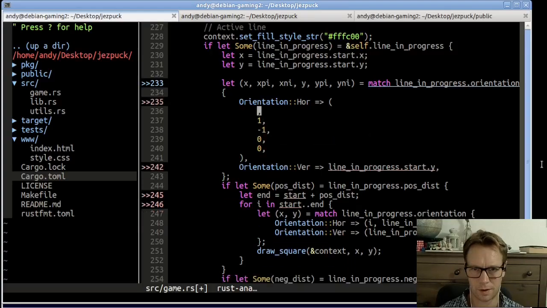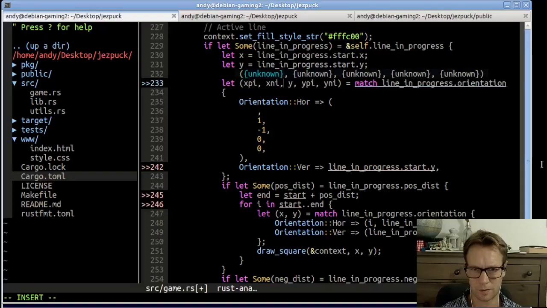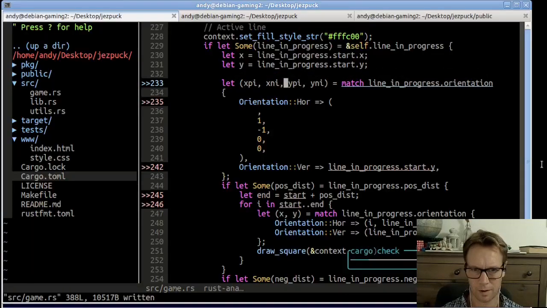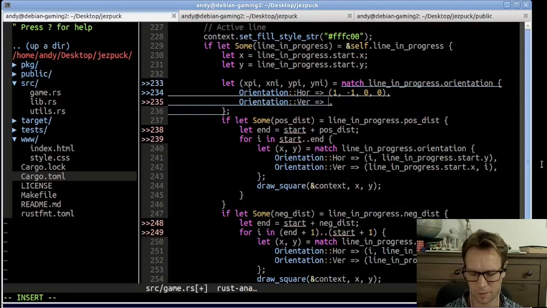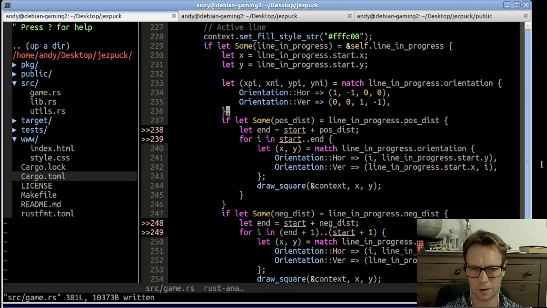And this gets easier because now we don't have to make x and y from this strange concoction. We're just saying the amount we increment x when you're horizontal is 1 and -1. The amount we increment y when we're horizontal is 0, and then vice versa for that.